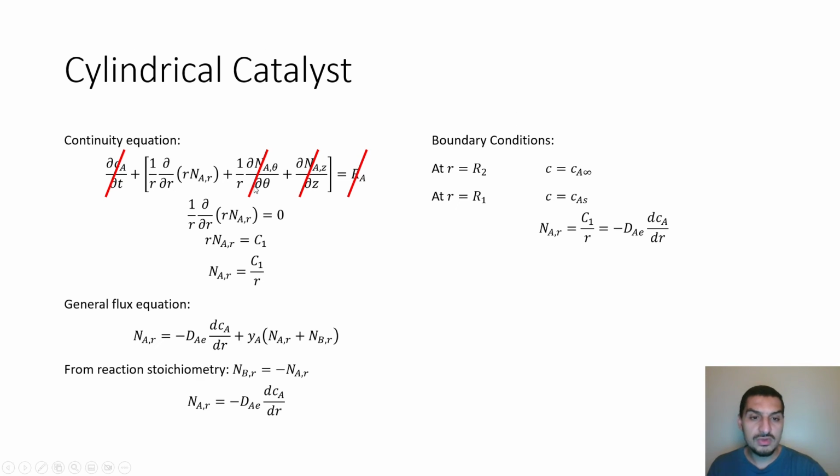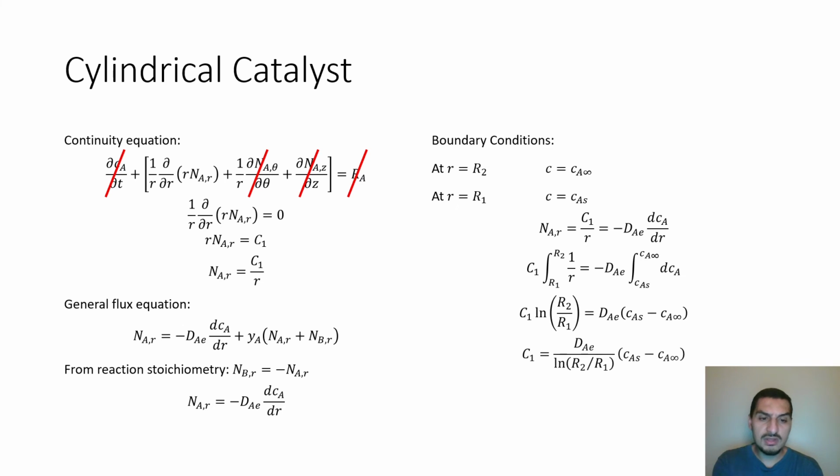But for now I'm going to go with these boundary conditions as it is solved in the textbook. Now N equals CAR from here, and N equals negative D multiplied by the concentration gradient, and from this we can do the integration from R1 at CS and R2 equals C infinity. And this is one nice thing about using constant boundary conditions, that you can use boundary conditions as limits of integration and directly do the integration, get the constant C1 from here.